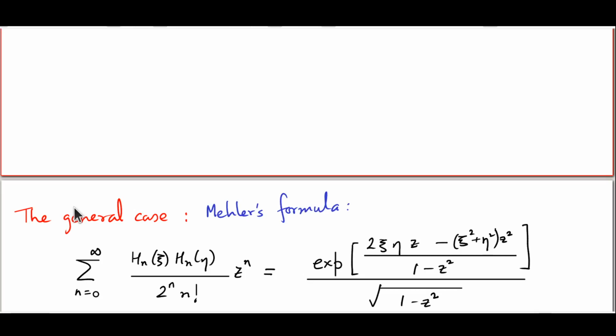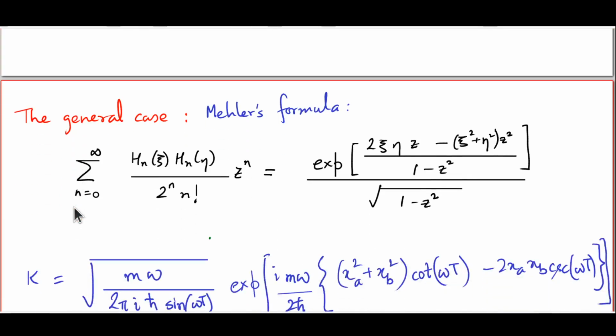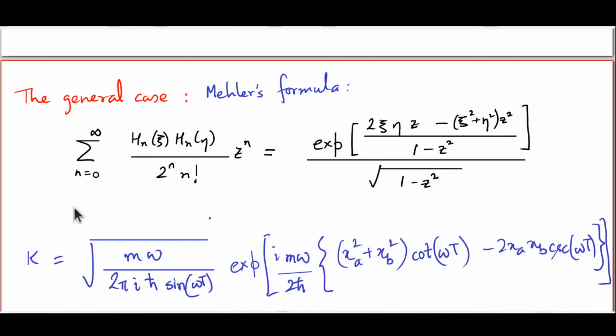Now, I'm going to talk about the derivation of this formula a bit later, but let me now show how to use this to figure out the eigenfunctions and eigenvalues for the harmonic oscillator from the propagator. If you take a look at the propagator side by side, you would realize that you do have something which looks like the right hand side in the sense that you do have an exponential. You also have xa square and xb square in place of xi square and eta square. You also have an xa times xb instead of xi eta. So we are at least on the right track here.